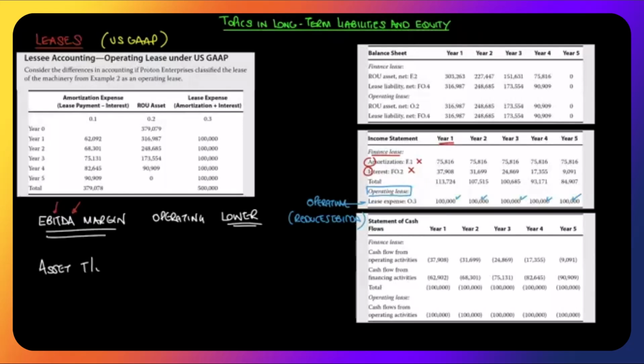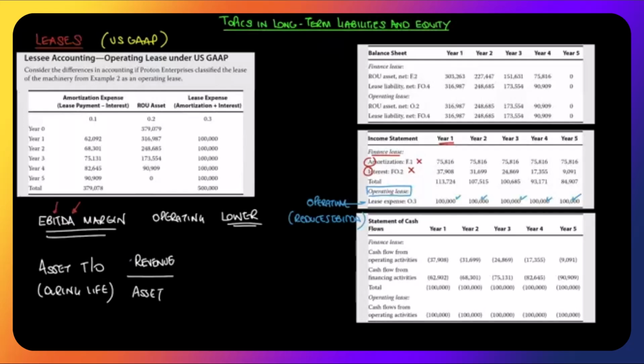What about asset turnover? We're talking about asset turnover here during the life of this lease. Asset turnover, revenue generated divided by your asset base. Should be average assets. We don't need to go that far. We're just proving a point here about higher versus lower for these 2 treatments. Let's again start with the operating lease. No impact, as we've already said, on revenue.